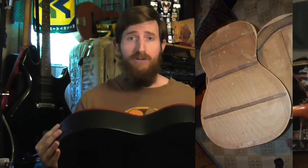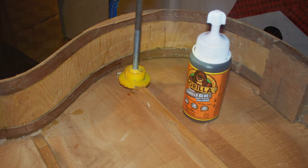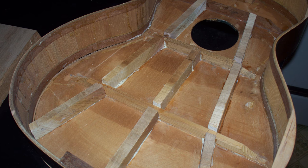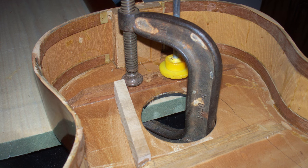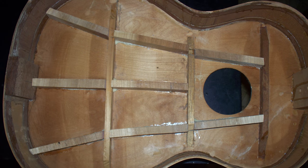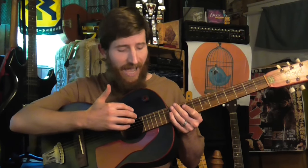I took a knife, stuck it in one of the gaps between the top and the side, and completely removed the top and the back from the guitar. Then set about gluing all the damaged braces. I then added some additional braces in an attempt to straighten the top. I used scrap pieces of wood cut to length and began gluing them in, starting from the neck joint and working my way across. At one point, while clamping a brace, the neck joint actually came loose from the body, so more glue. At this point, there's probably more glue than wood on this guitar.